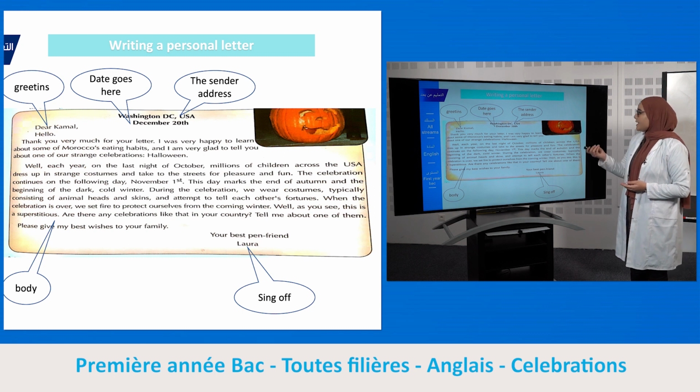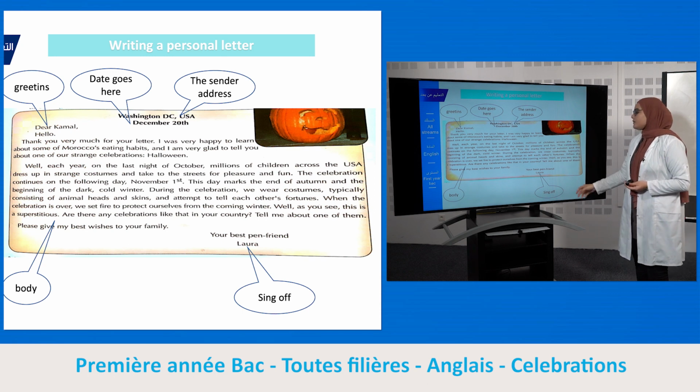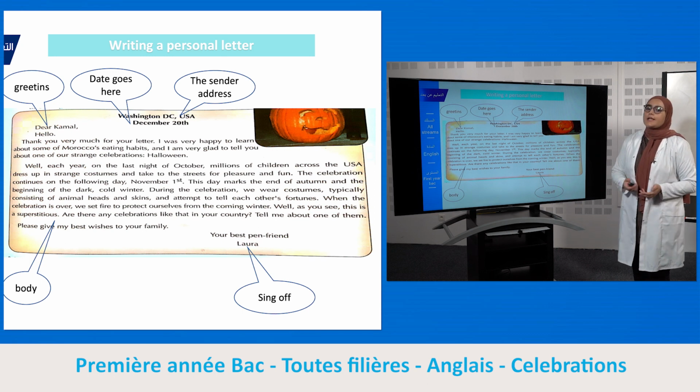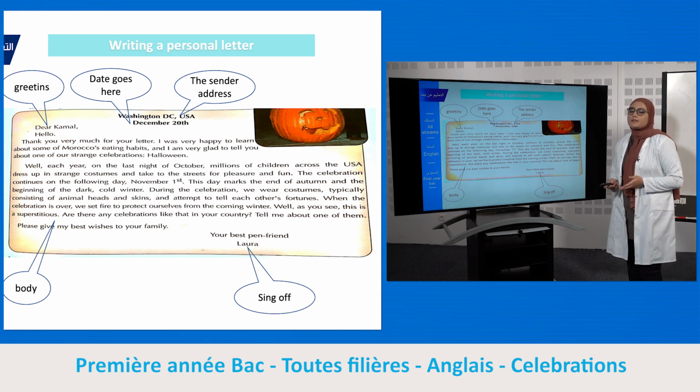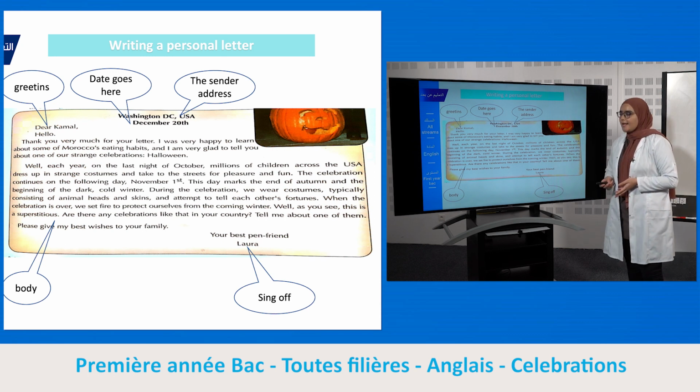Then we have the date. Look, December 20th, okay? And then we have the sender address. This is the body, okay? And then we have the sign-off, the conclusion. You can say your best friend, with love, okay, take care, etc. Then again, this depends on the degree of formality to whom you are sending this letter.